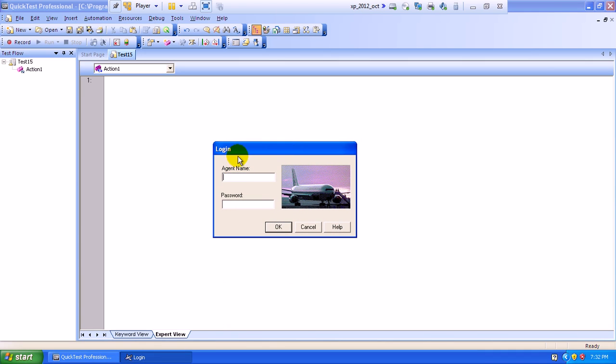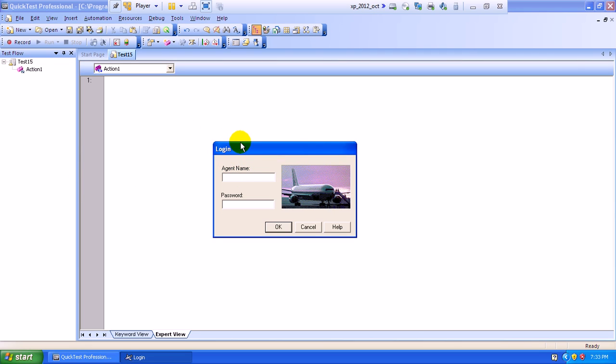You see a small pop-up window which is a login window. This flight reservation window is installed by default if you install QTP. This will be used just to see all the features of QTP. For learning purposes, we can use this application. So for the Windows environment, we'll just use this and then go for web applications.